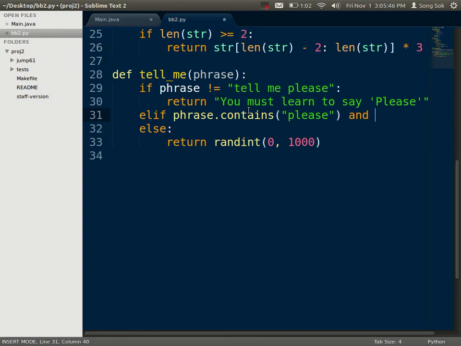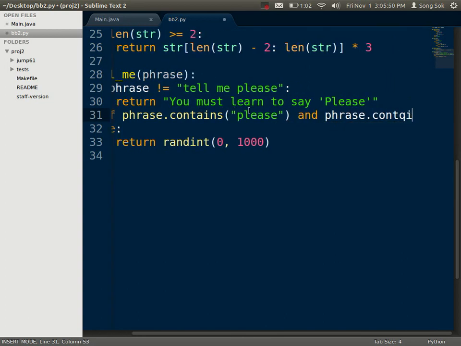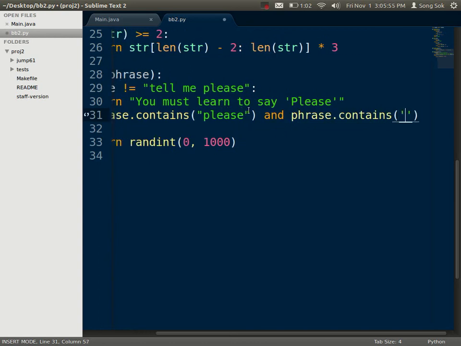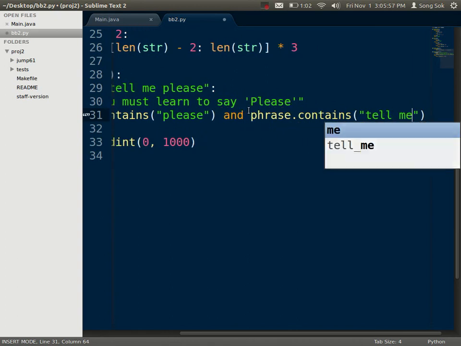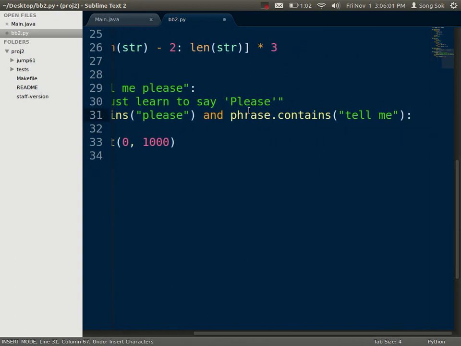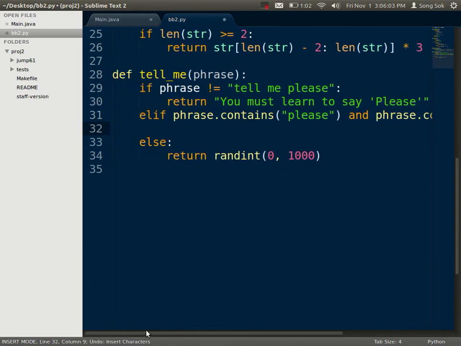Too much Java for me. No, that works too. Phrase dot contains, and tell me, right? Return. No. See, would that work? Ampersand.